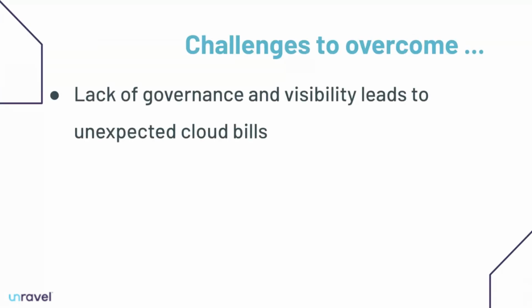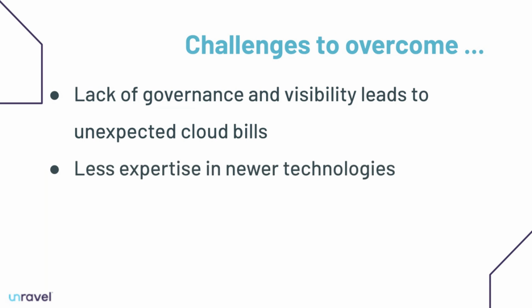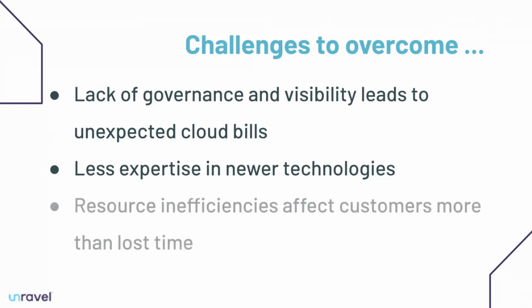So we talk about the challenges with running these Spark jobs in Databricks. Some of those challenges to overcome are lack of governance and visibility, which can lead to unexpected costs. Another thing that can contribute to that is less expertise when you're working with these newer technologies. You get developers into these platforms, it's a cloud system, they have more control over what they get to provision and running their jobs. Inefficient development can lead to higher unexpected or unwarranted costs, which leads us to that third point, resource inefficiencies. And ultimately, those can affect your customers more than lost time. They can introduce increased costs on the end product for your customers, or cost directly, if they pay for your clusters.